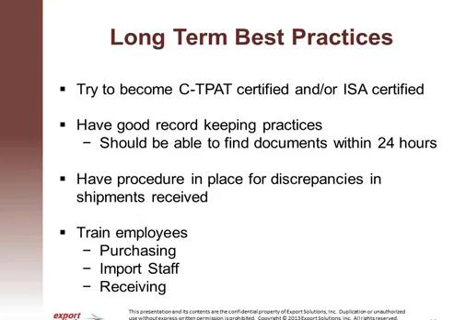And I think one of the other questions earlier was about the country of origin being different than what was on the paperwork. You want to make sure that your receiving department understands these are the things they need to look at when they're receiving the products in at the dock, and then who to alert with those types of items so that those entries can be amended immediately. And you'll want to train all of your employees that are part of the entry process or the import process, so that includes your purchasing department. What types of information do they need to put on the purchase order so that the supplier knows what to do when the items come in?